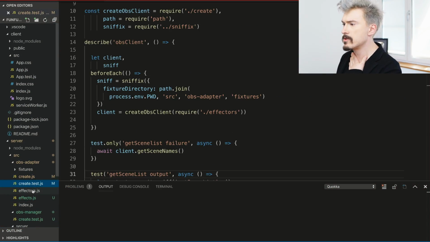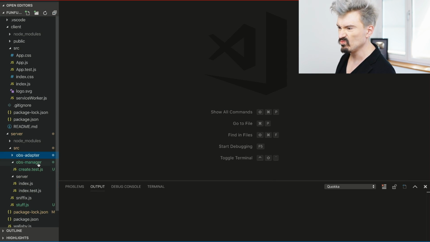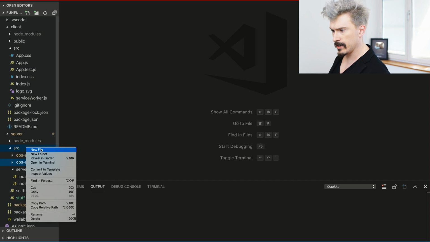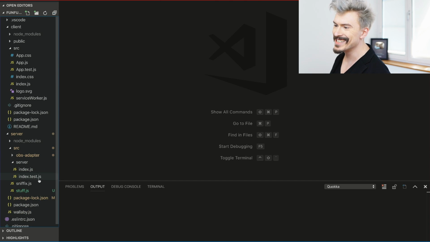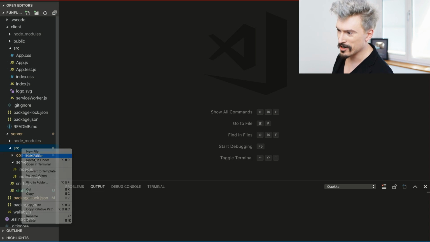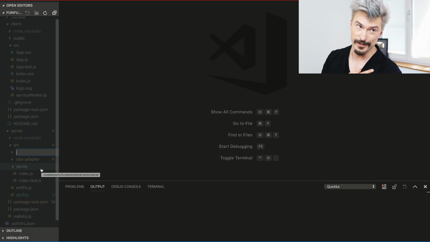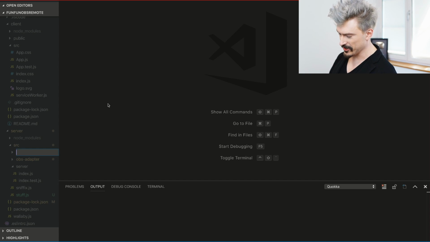I have played around with this and wrote a bunch of crap here, really. But I kind of want to just do this from the start. And I think I'm going to delete this here. Like I told you before, having things named manager is a smell. And I just deleted something that I created, an OBS manager. So perhaps I should follow what I preach and do something called OBS thing until I know what this is.